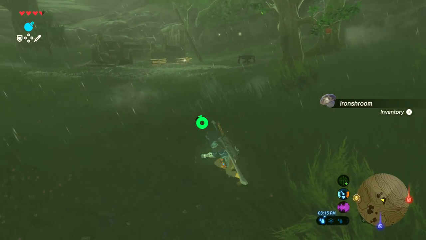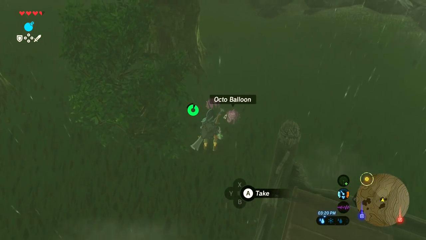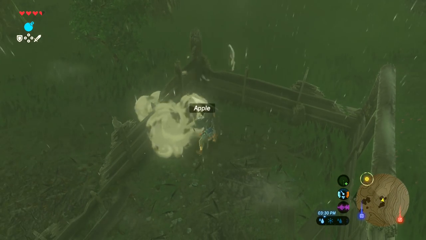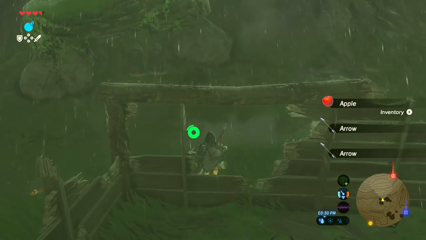A mushroom, an iron shroom, cool. What did this dude drop? Octo balloons, cool. Maybe they could help me get up there. They really could, couldn't they? Let's break this stuff. Got an arrow and an apple. Better than nothing. I have plenty of arrows now, which is fantastic.